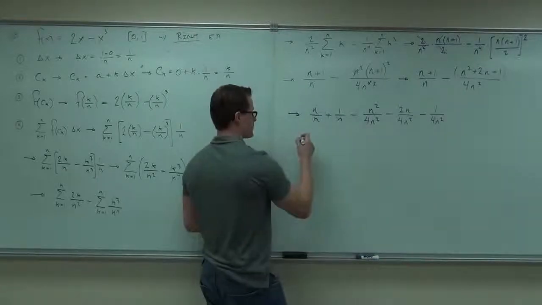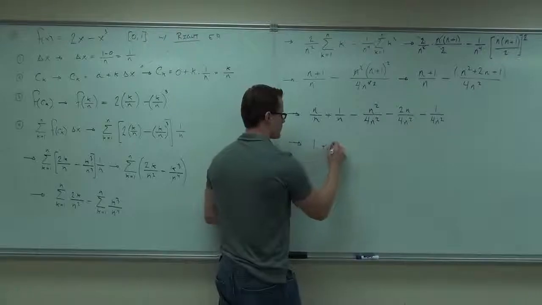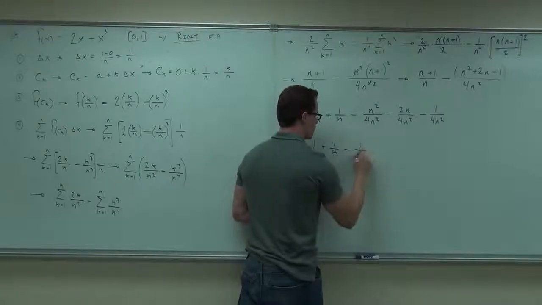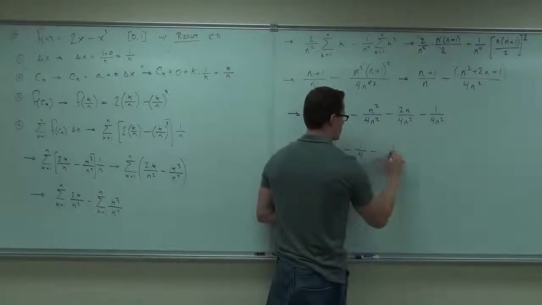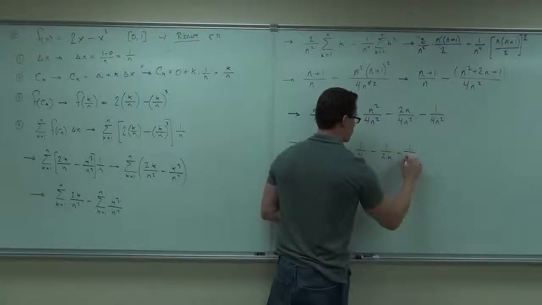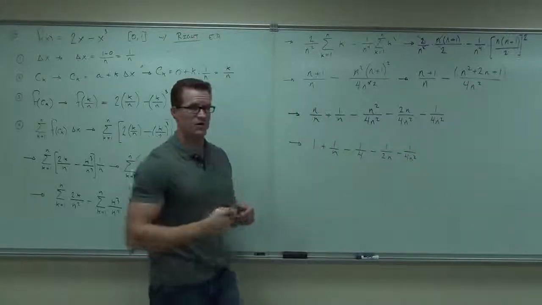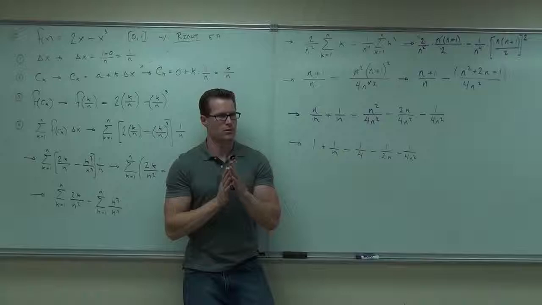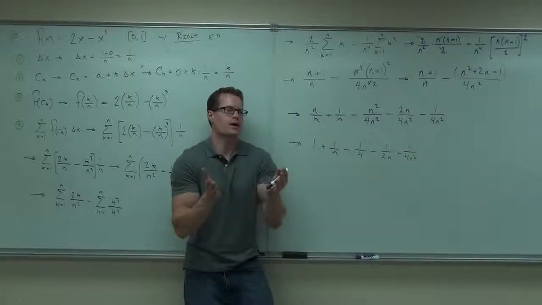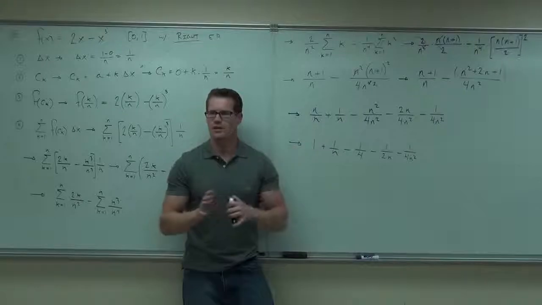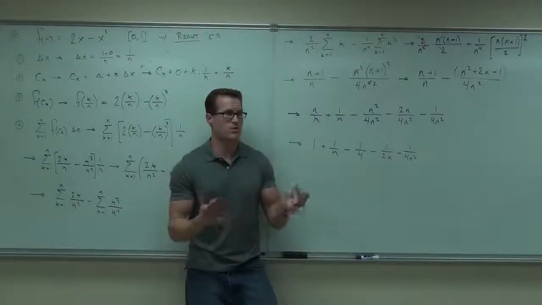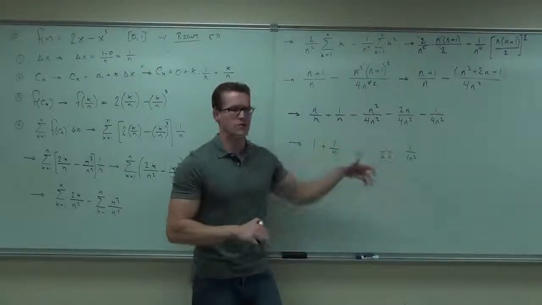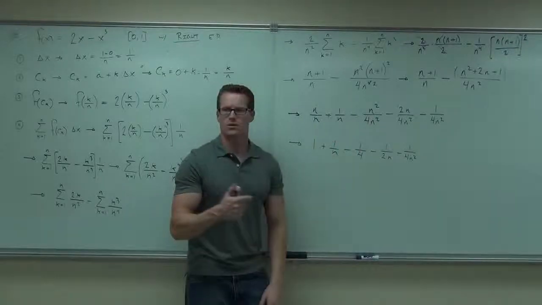Let's simplify. Unless I've made some sort of error, I think that's about what you get. Was anyone able to make it down that far on their own? Good. If not, where did you make a mistake? Find out. Was it a sign? Was it simplification? This is all about your algebra. Notice we basically stopped doing the calculus after finding the formula, and then this is all just basic algebra. Now it comes back into calculus. Once you get this right, we're going to take a limit. That's the last thing we'll do.